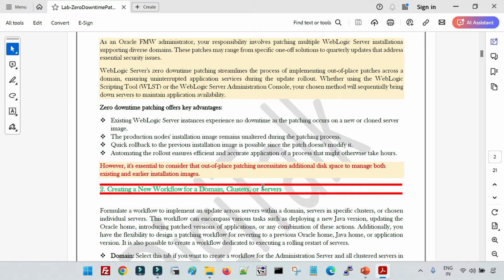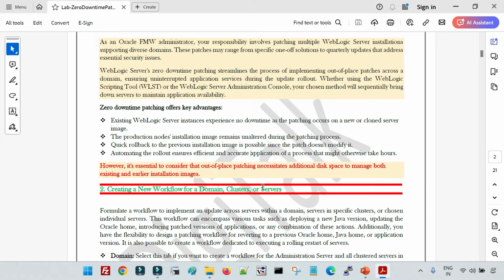But when we talk about zero downtime patching, the patches are applied in different binaries, or you can say a copy of the existing binaries, which you can do anytime. You don't need to take a specific downtime from the customers, or any kind of agreement from the customer about a certain hour of time when we are going to apply the patches.